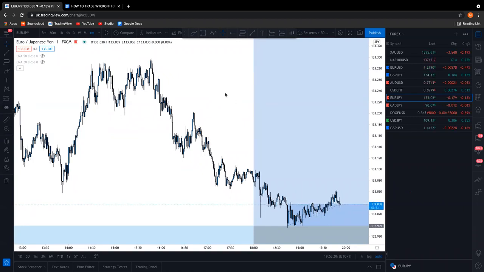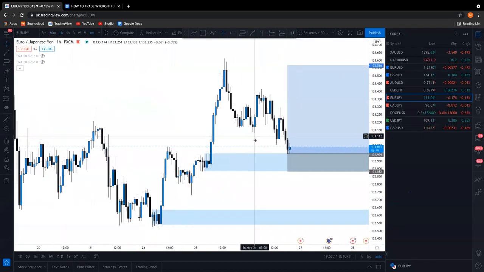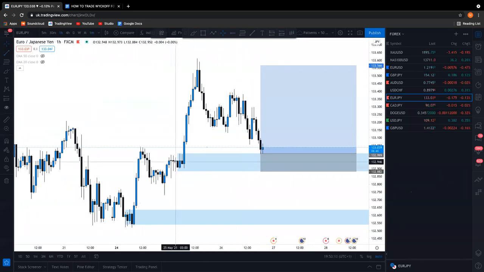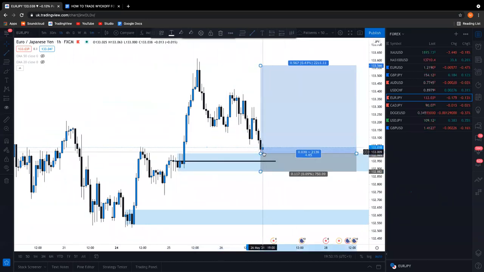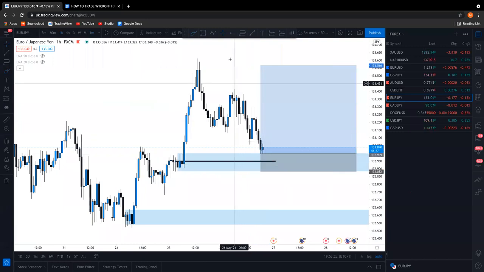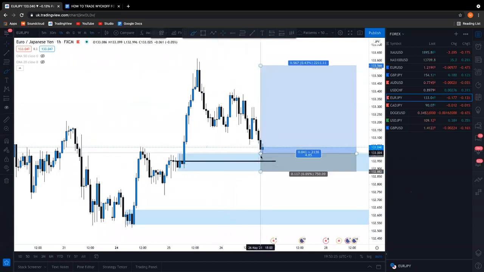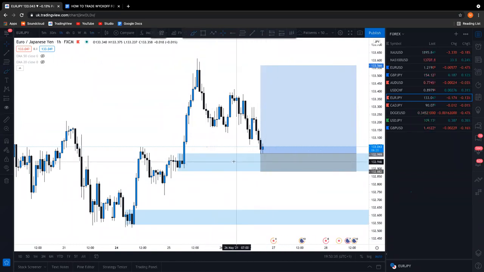So I was getting loads of questions. Someone asked me, why don't you enter off of the 50% of the OB? So for this OB, you're saying, why don't I enter from somewhere down here rather than at the price I entered at? This is a preference thing, right? There are many reasons why I don't like to enter here. Basically, it's you balancing the likelihood of being triggered into your trade with how high a risk to reward you want. If you don't mind missing trades sometimes, right? What you can do, and you want really high risk to rewards all the time, you can get your entries off of the 50% of an OB, get entries like this.